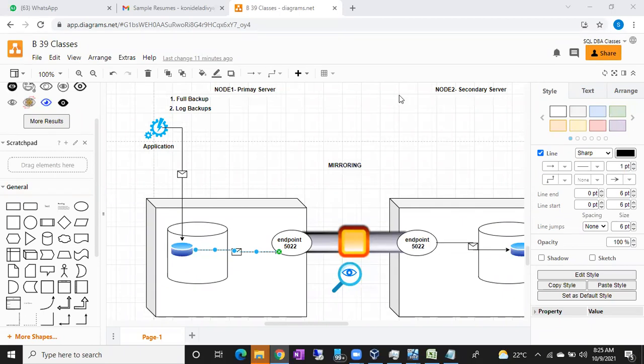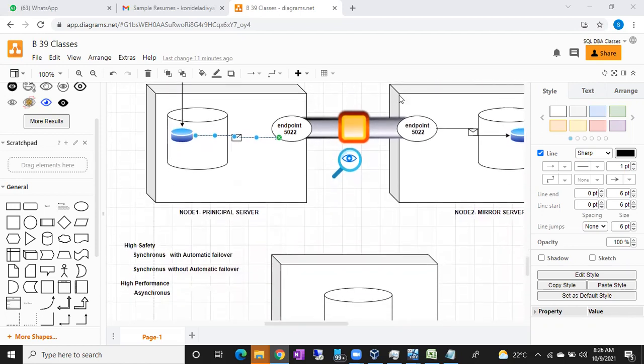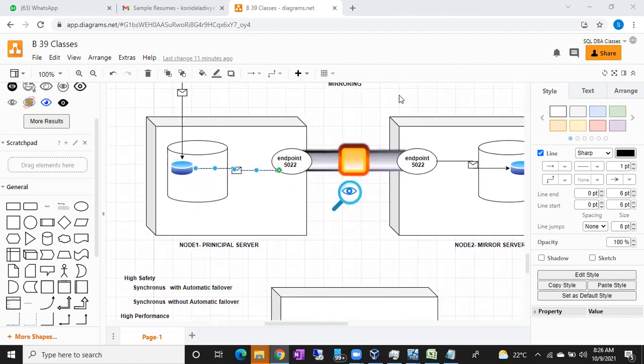So that is the difference between synchronous and asynchronous. Asynchronous is called high performance mode. Why is it high performance mode, guys? Because it will not wait for the mirror confirmation. In synchronous mode, it will wait for the mirror acknowledgement, which will take time. Safety will be there, but performance is less, though not by much, compared to asynchronous mode.